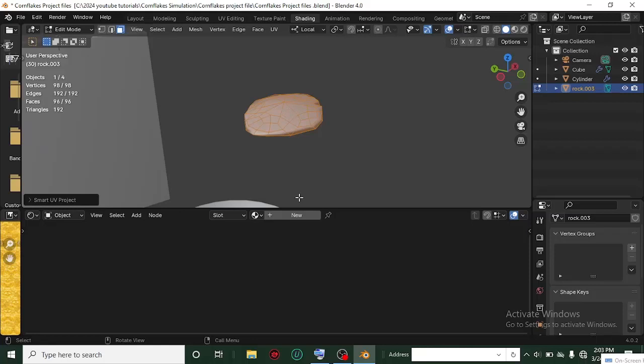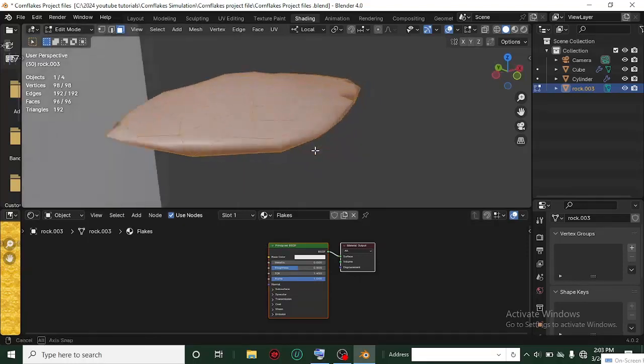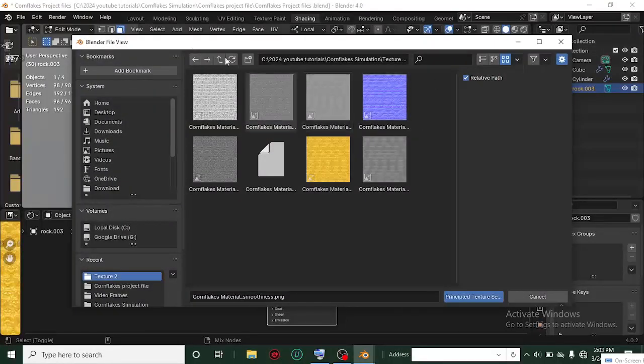So we'll add the material now, and I'm gonna call this flakes. Okay, so I have flakes now. So we are going to add the whole material. I have the flakes material I created with Photoshop, and we are going to be importing it here. So we'll click on the Principled BSDF, Shift Control T, and then it takes us to where the material is. Okay, so the files I shared with you, all the materials are there, so you can use them and try your own as well.